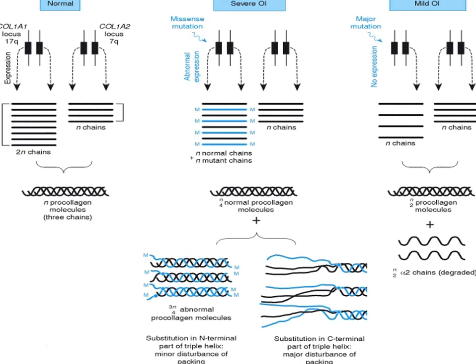Then there's severe form of OI, and this is the type 2 and the type 3. And what happens is the change in the gene is not so severe that you make no protein. So in a certain sense, you're better off with nothing than you are with something abnormal. But this abnormal protein does not fold well together with the other chains, and so this rope, instead of having good tensile strength, kind of falls apart.